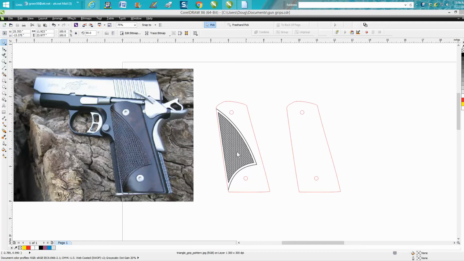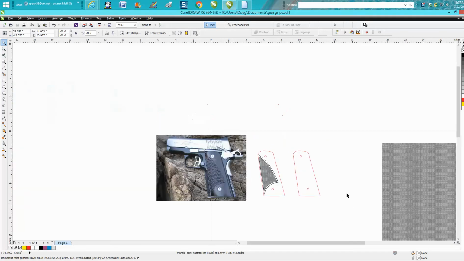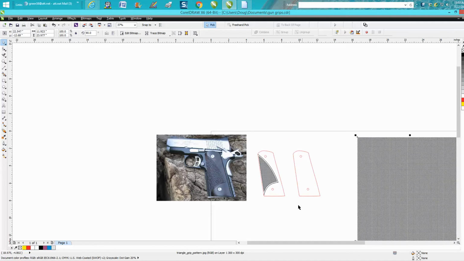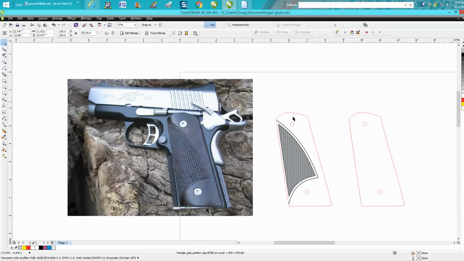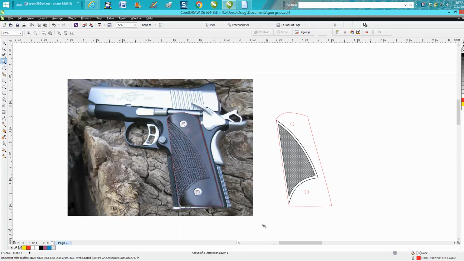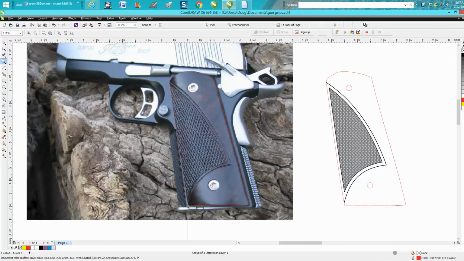The gentleman that asked me about it actually sent me a photo of what he's kind of wanting. This is very easily done, and if you haven't watched the first two videos, I'm using a checkerboard 3D image from Epilog's Facebook page, so you can go back and watch one and two. But I've got the grip here to the same size as the pistol grip in the picture. Now this isn't 100% right because the picture probably needed to be scaled down, but I scaled down my grip.